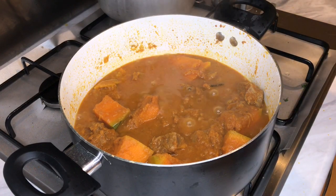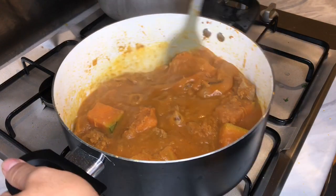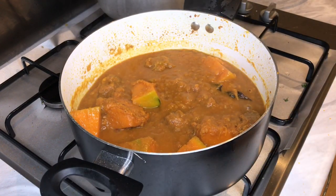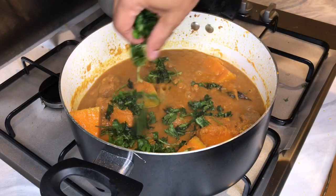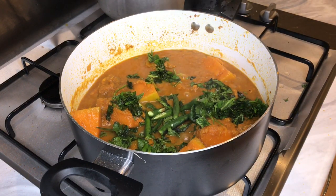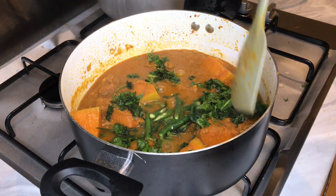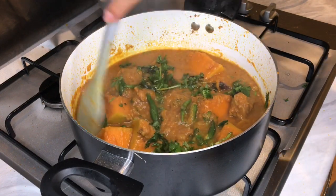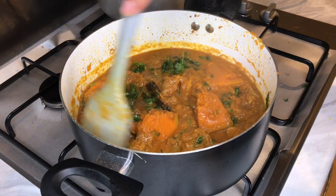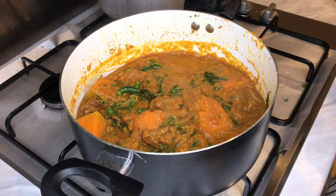We're going to cook that for about fifteen minutes on medium to low heat. Yep, these are ready. What we are going to do now is garnish and simmer for about five minutes. We're going to garnish with a handful of coriander. I've also got about six or seven green chillies — the green chilli will add a nice little flavour to the sweetness, but if you want you can miss it out. Wow, I can't wait to get tucked into this one. Just let it simmer for about five minutes guys, then we are good to go.